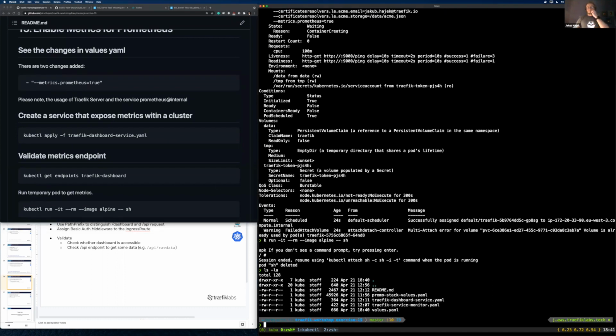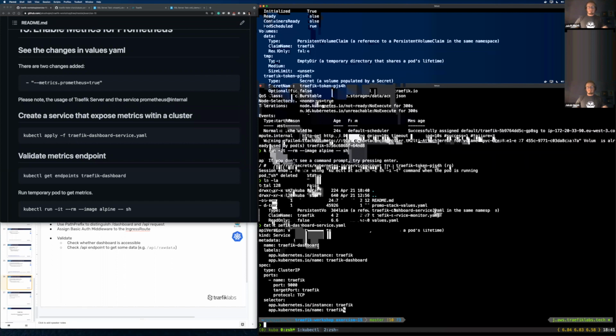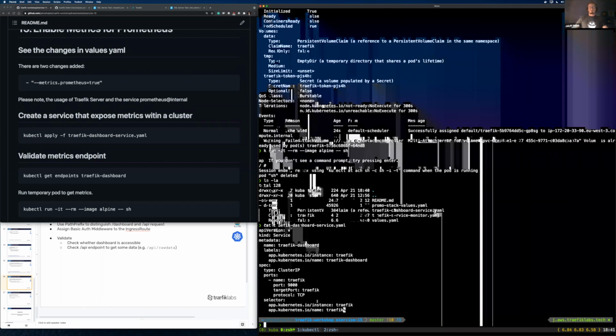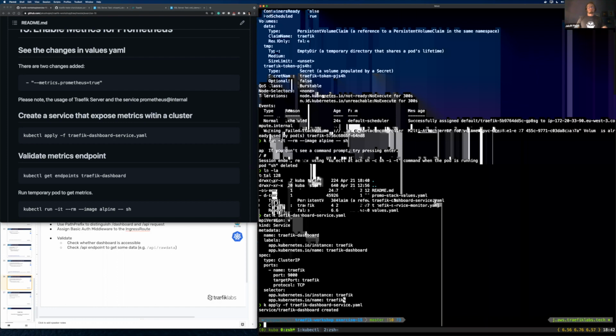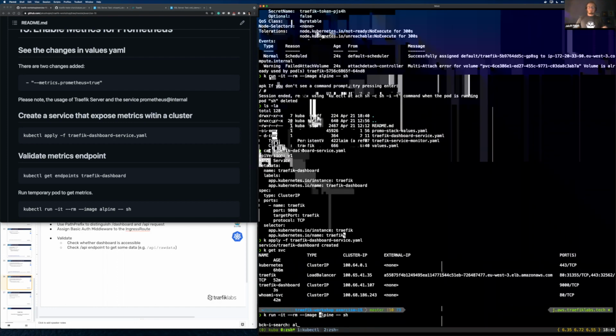try to deploy Prometheus. So we need to expose dashboard, actually Traefik Dashboard, and refer to the endpoint metrics. So I'm creating a specific Traefik Dashboard service, as we see, outline.